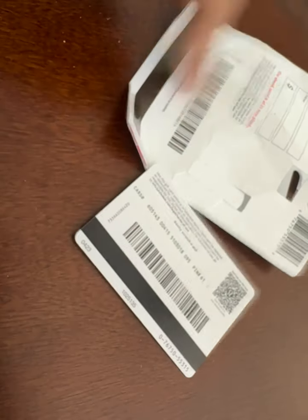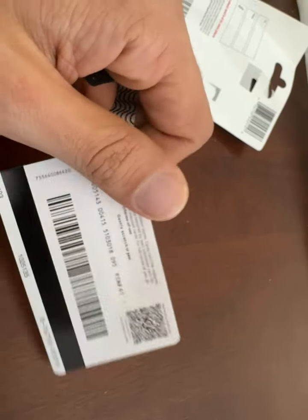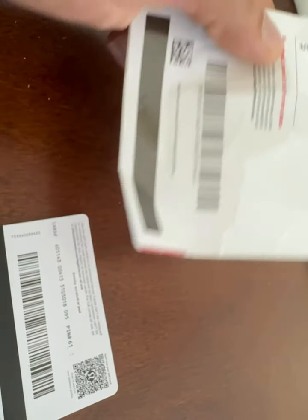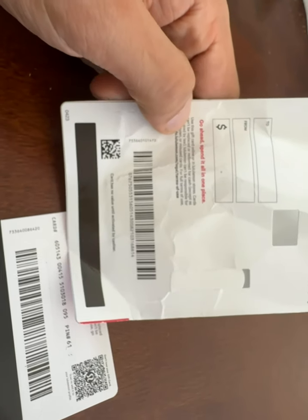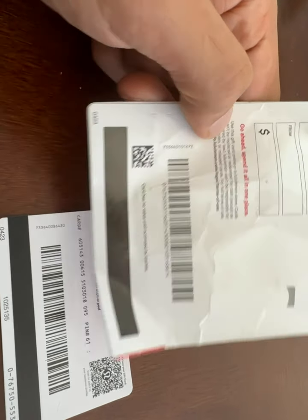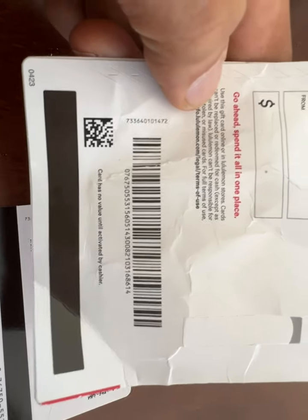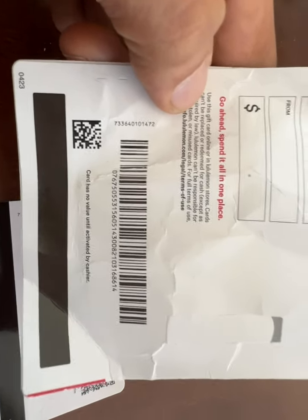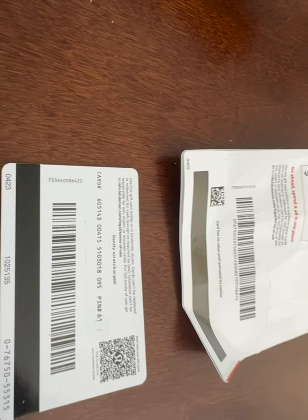As we've seen, this card is not the one matching the package. So when you loaded money to this card, it actually did not go into this card. Whether there's a fake card or someone else is loading money to it — regardless, it's unusable because the pin is gone. The same thing happened to me: three cards, $1,500. When I called Lululemon, they said they can't do anything about it — their gift cards are like cash. Obviously they should be able to look up their gift cards using the outside barcode, but they pretty much refused to help me. I'm going through Kroger now, and if they're not able to help me, I plan to go to small claims court.